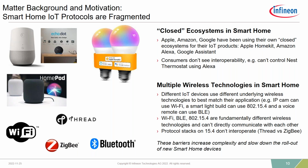For the onboarding I just mentioned, they came up with an SDK. So a device manufacturer can get a stack implementation for Matter, which is available on GitHub, so it's also open source. It's an open approach to come up with a common SDK for Matter devices, providing also a common application layer, so that APIs are provided and customers can develop their own applications. Furthermore, a compliance test is involved, which is very important to create interoperability between all those manufacturers. Interoperability is needed, and a compliance program is in place.